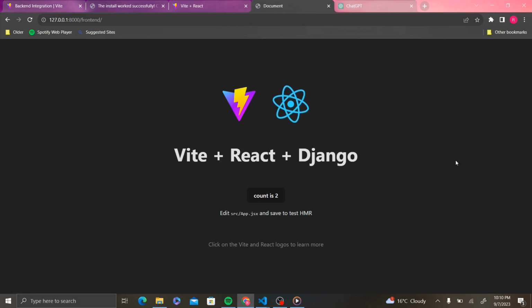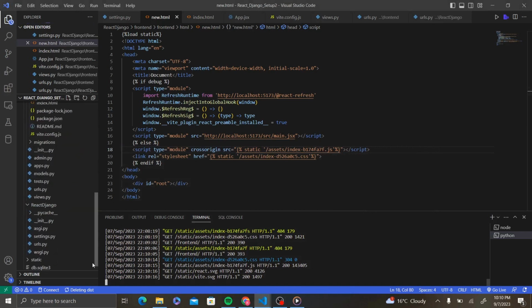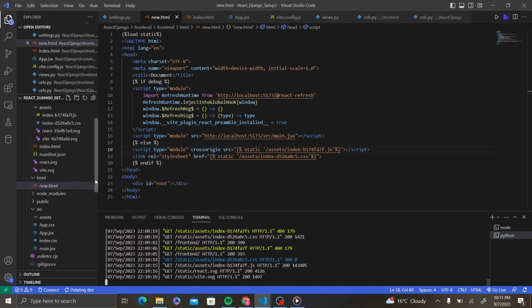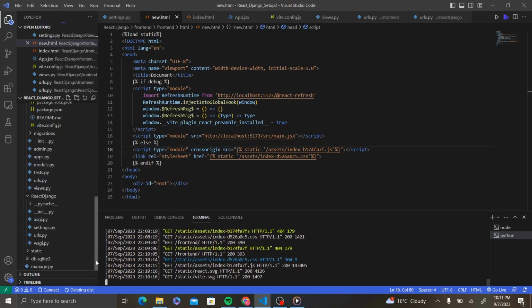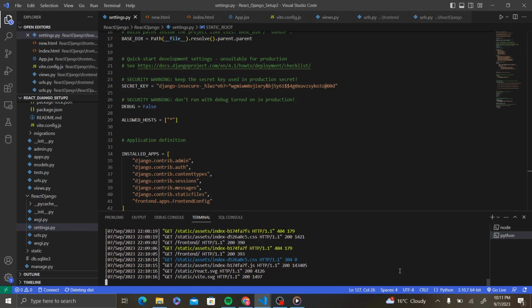Yes, so that is how you deploy Vite plus React plus Django when you cram every React folder into the Django folder, as we have done here. So the other method is having two separate code bases. The React side, I believe that based on the information we have learned today, you can create your own React app using Vite. So I'll just show you the configurations to set in your React and Django settings.py to ensure that it works.